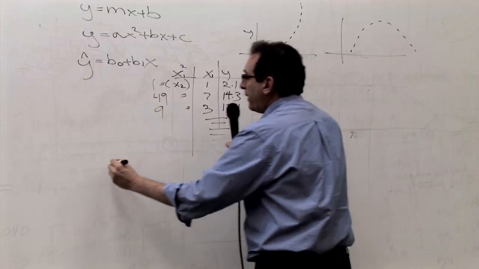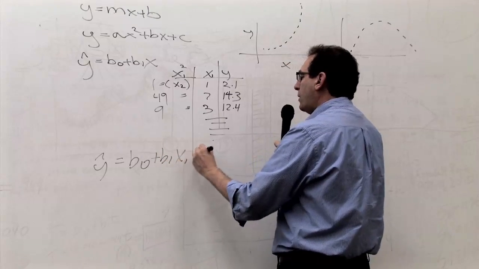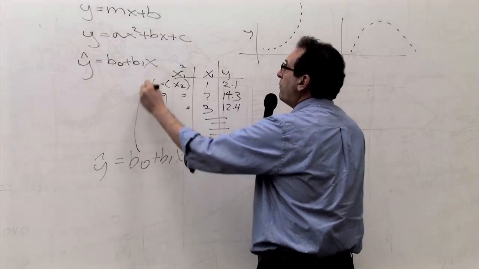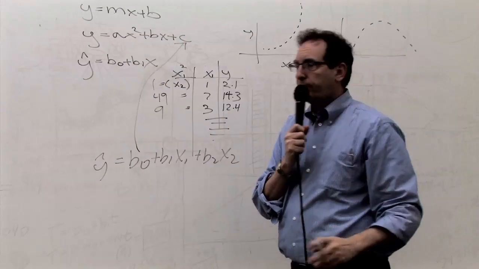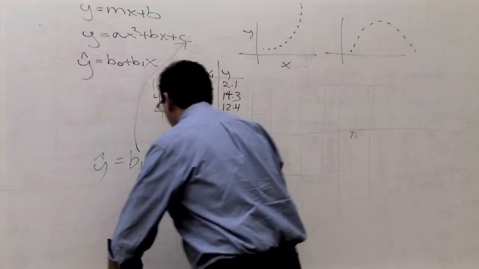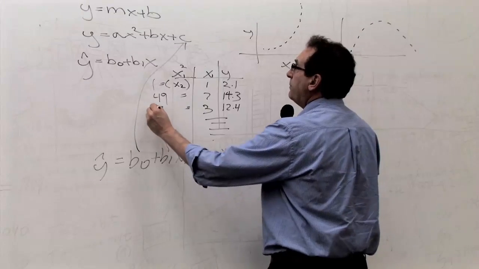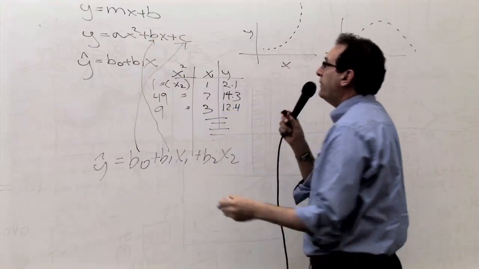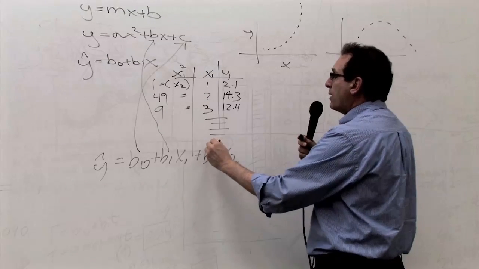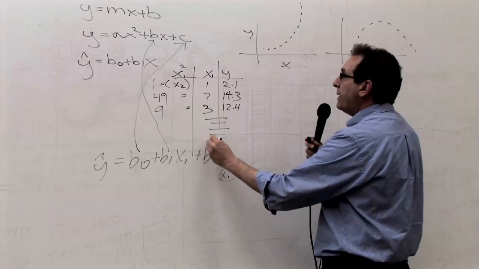When the computer prints out the multiple regression printout, b0 plus b1 x1 plus b2 times x2, the b0 is the number that represents the c. The b1 part of the printout, the number in front of the x by itself, is going to be the b of the original high school equation, and the number in front of x2, remember x2 is really x1 squared, is going to be the impact of the quadratic.